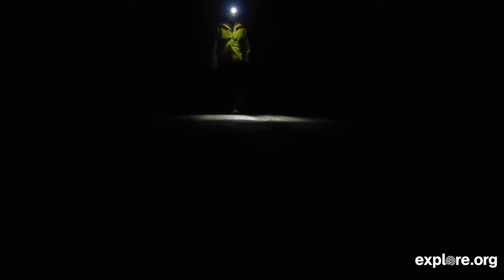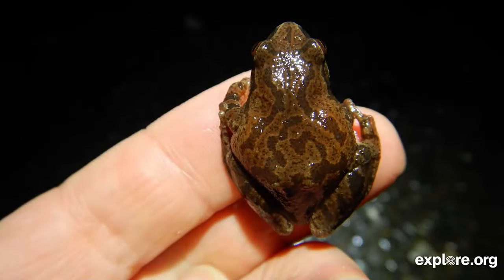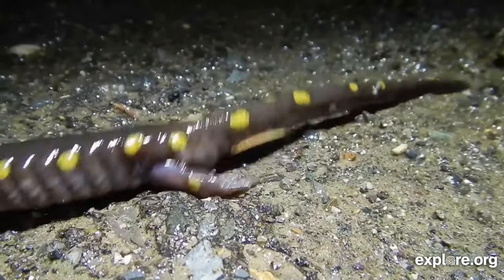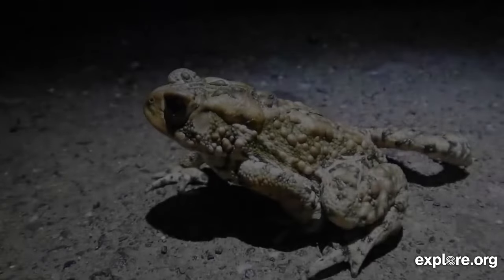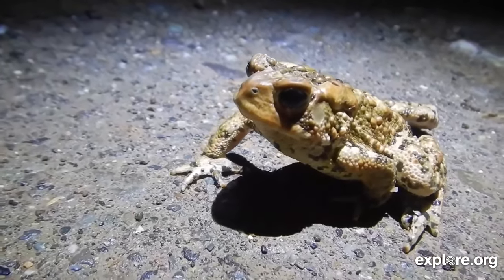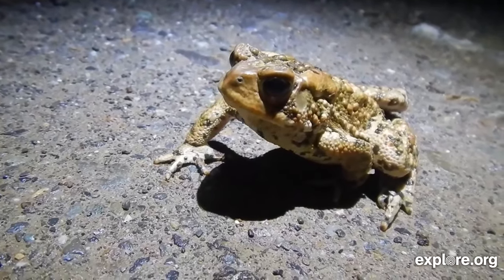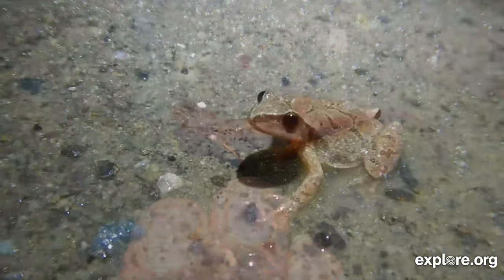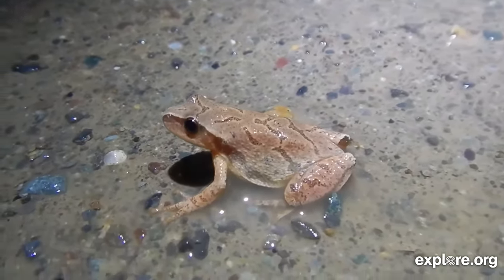I seek the opportunity to observe and enjoy the company of some of my usually inconspicuous neighbors. When the weather is right, I head outside shortly after dusk to walk my local road. I might find a few dozen individual amphibians moving toward their breeding ponds on busy evenings. I marvel at their determination — this can be a long journey through forest and thicket and over roads and across ditches for small frogs and salamanders. I'm fortunate to live on a quiet road, but cars and trucks are a significant hazard. Since amphibians are particularly vulnerable on roads, I'm happy to lend them a hand so they don't have to play a real-life game of Frogger. I also count the number of amphibians I see, note their location, and submit that data to a community science project called the Maine Big Night. In my community, few events signal the return of spring more than the amphibian migration.